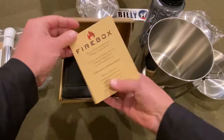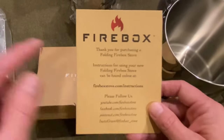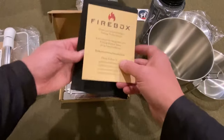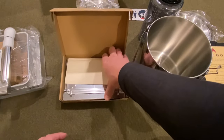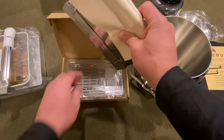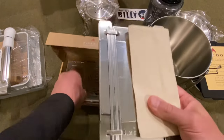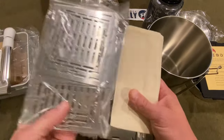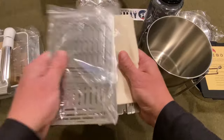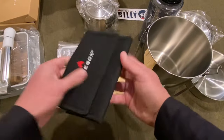It comes in a nice box. 'Thank you for purchasing the folding Firebox stove.' Some of you have probably heard about this company for years and have been using their equipment for years — leave your comments and let me know. Also let me know why I've been left in the dark for so many years as to how cool this company is. So here you go — a twig stove, a series of grill plates, foldable, comes with a nice Cordura case to carry everything in.